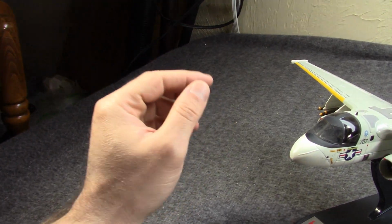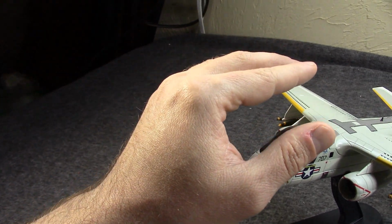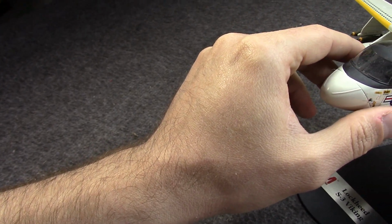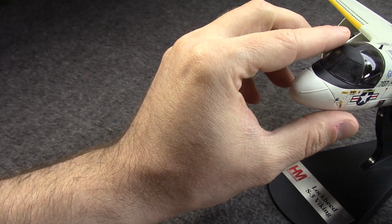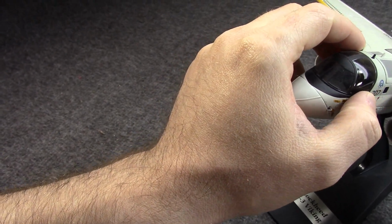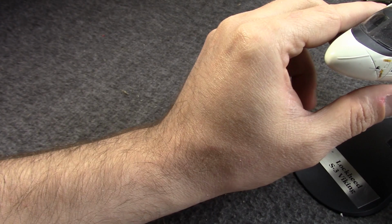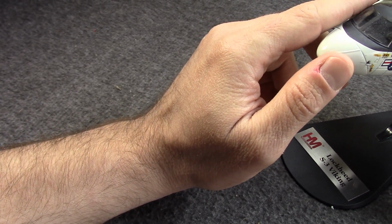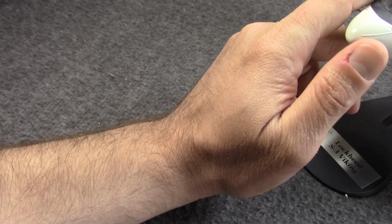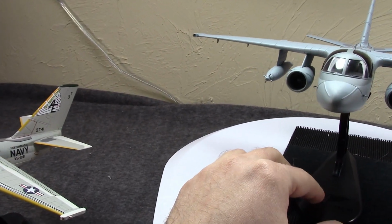As far as the models themselves, I think by now you kind of know the Hobbymaster deal. Gear up or down, and obviously ordnance you can select. They give you a few different sets with each of these, which is neat. You can only put, of course, 2 at a time on. The internal bays don't open. The canopy opens, although in reality, to get in the aircraft they use a hatch. But you can open the canopy if you want to put the pilots in or not. Interestingly, it only has the pilot and co-pilot in both of these. The back 2 seats are kind of recessed where you can't even see them, so they just included the 2 front crew. But that's alright.